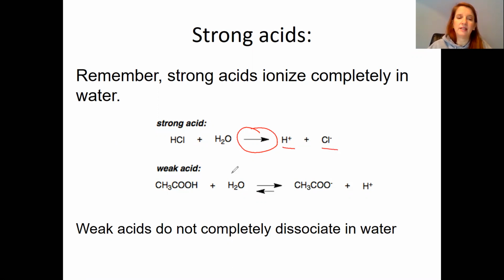All right, with a weak acid, we typically use a double arrow. This is not going to come into play at all as far as we're concerned, so don't worry too much about it. But this is just going to show you that when you add a weak acid into water, some of them are going to break apart into the ions that are over here, but then some of these ions are actually going to reform and make the weak acid again. That's why it's a double arrow. Okay, they don't dissociate completely in water.